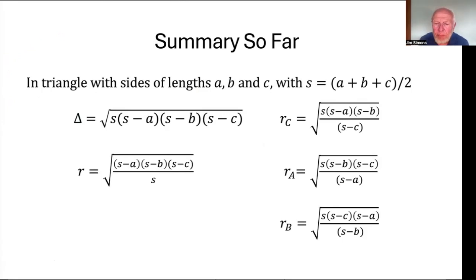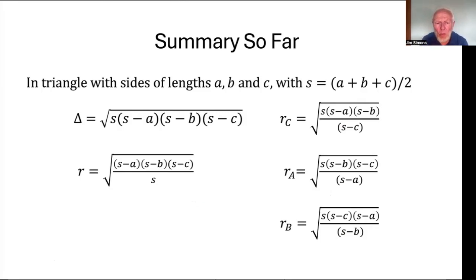Well, that's very pretty. But now we go back to Pythagorean triangles. A, B, and C are going to be integers with A squared plus B squared equals C squared. That actually means that S is going to be an integer too, because A squared, B squared, and C squared must either all be even, or two of them will be odd and one is even. The same must be true of A, B, and C. So either way, A plus B plus C is even. So S is an integer. Well, that doesn't get us all that far, does it? Because these quantities here are all the square roots of rational quantities, which don't look wonderfully like integers, do they? So what are we going to do about that?